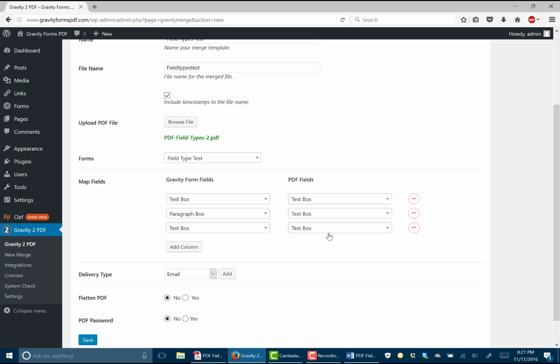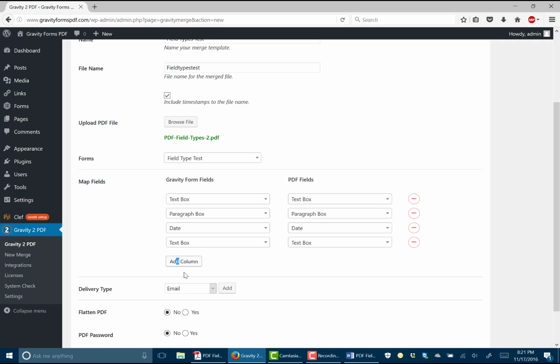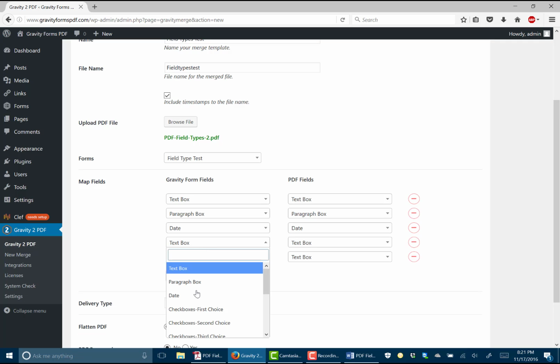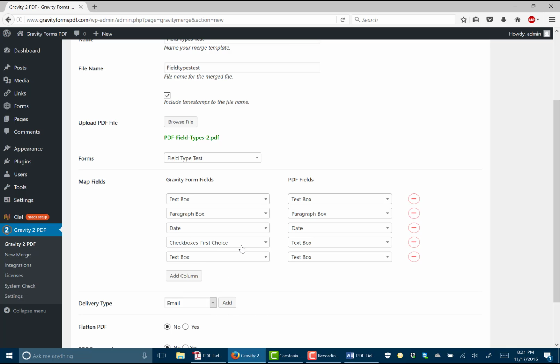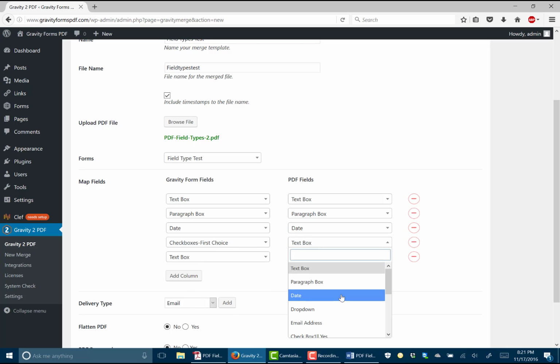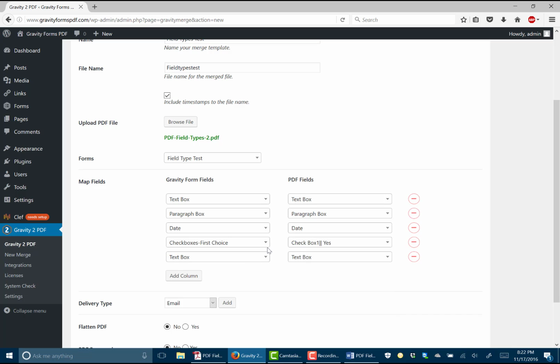So we're going to pick our paragraph box, we're going to pick our date, we're just going to keep adding these until we've matched all of the fields. So we have our checkbox first choice, and you've got to map each individual choice that we've created on the PDF and on the Gravity Form.